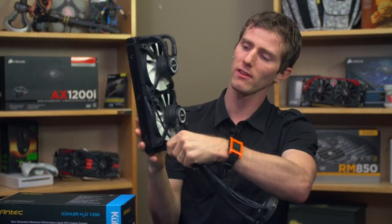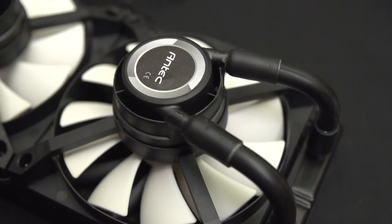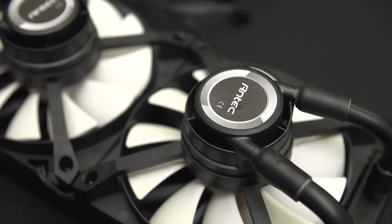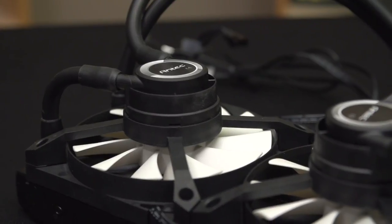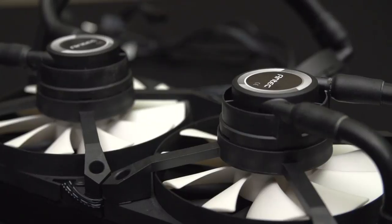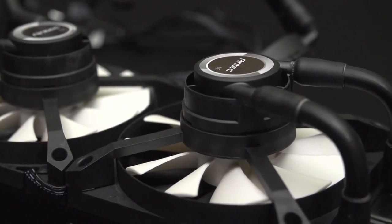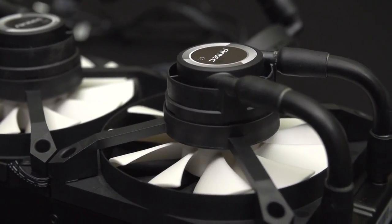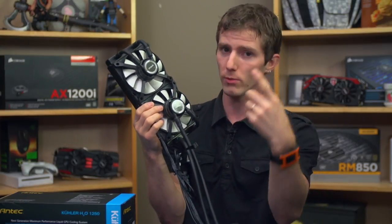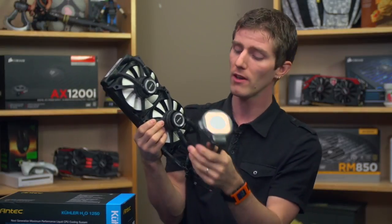The next thing — which I mentioned briefly — is the dual pump design. It has two pumps built in, one on each of the fan hubs. This adds bulk, but it also adds potentially better performance and, more importantly, redundancy. If one pump were to fail, the other would keep the unit operating. This addresses one of my main dislikes about all-in-one liquid coolers: more points of failure. With a heatsink you have one fan — one point of failure. With an AIO, you usually have one fan and one pump, which is two points of failure, two ways for the unit to die.